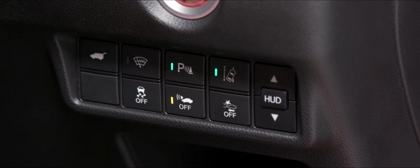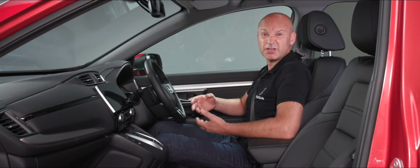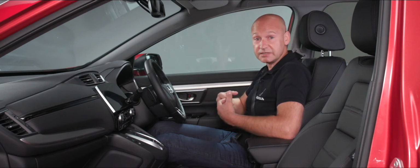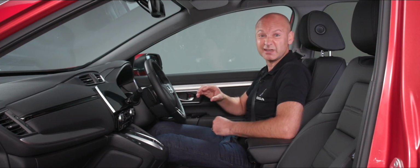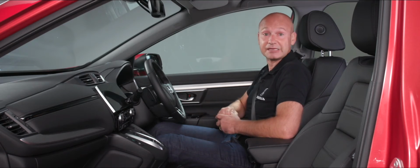The next button along is to turn off the acoustic alert that we have when this vehicle is in electric vehicle mode under about 8 miles an hour. Because there's no engine noise, the car is incredibly quiet. So to alert pedestrians, we have an acoustic alert that comes out of a speaker just behind the front bumper. If you wanted to turn that off, that's that little button down there.